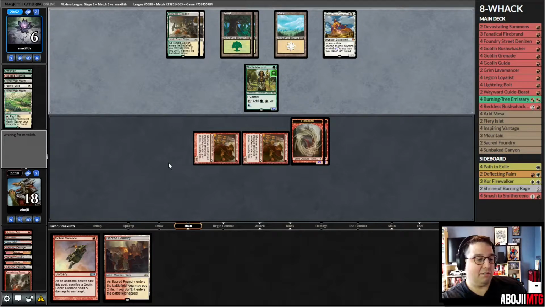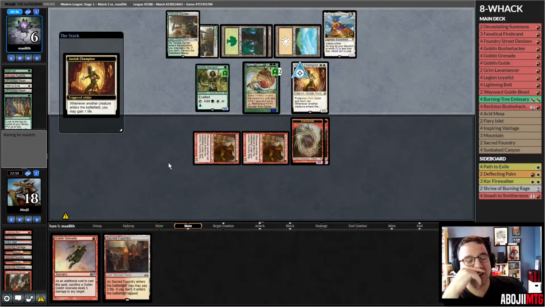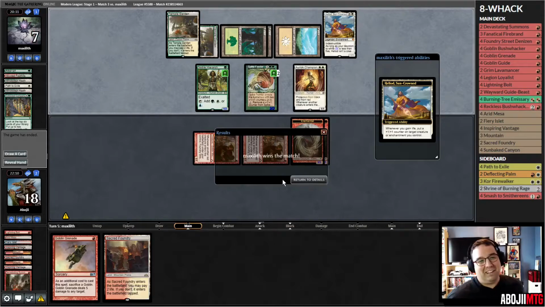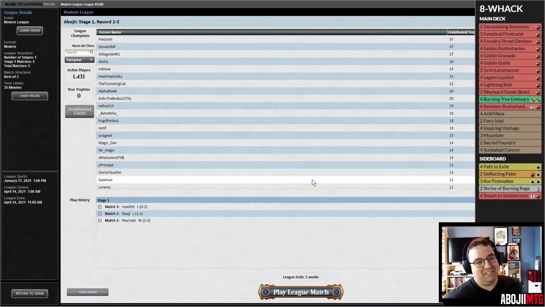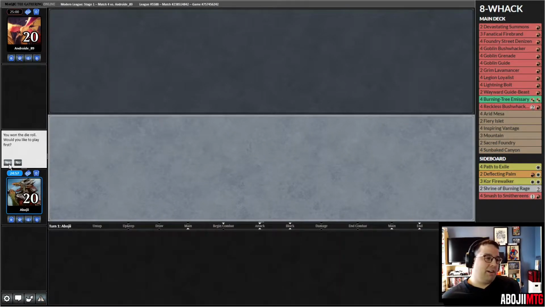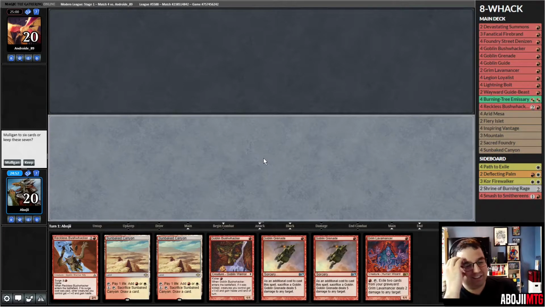Plains, not a great start for them. Coco? Not a Coco. Not a Coco. Skyclave Apparition, not great against elementals. Oh, come on. Alright, well, Heliod deck is, yeah, it is what it is. Alright, match 4, excuse me. Tried my best against Heliod. Yeah. Always leaves a bad taste in your mouth.